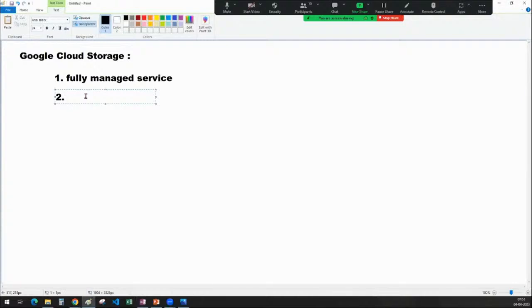Sir, now I understand that it is a fully managed service, so the infrastructure will be taken care of by the GCP. That is fine. So now tell me what kind of a service the Google Cloud Storage is. What is the main intention of having Google Cloud Storage in the GCP? If you ask me, it is a service for storing and retrieving the data.